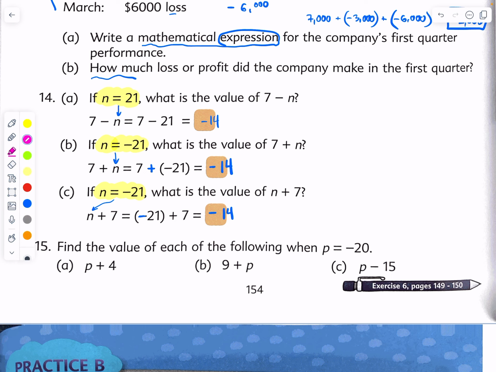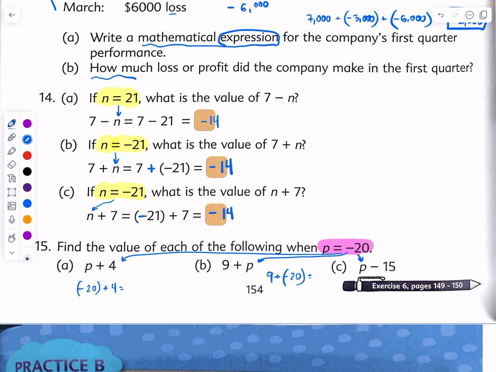Finally, another example. We are of substitution. We're going to substitute negative 20 in place of p, right? We're going to compute algebraic expressions. Let's go. P, first we rewrite, my friends. P plus negative 20, oh, so sorry. It's negative 20 plus 4 equals 9 plus negative 20. Let's solve these examples, A and B.